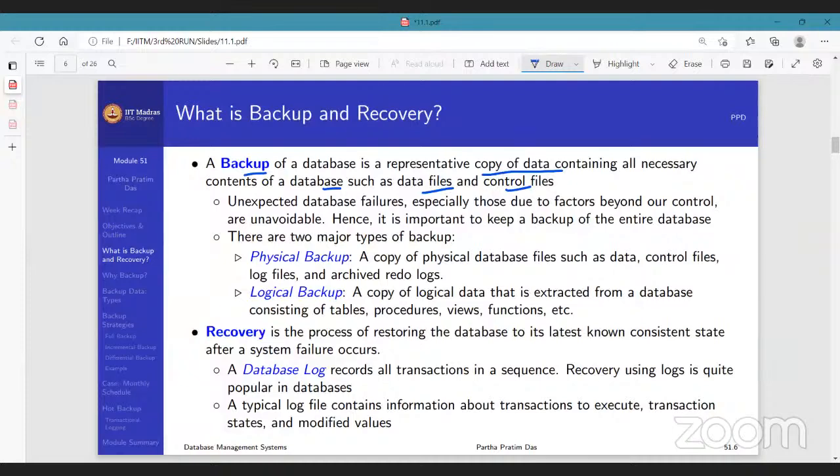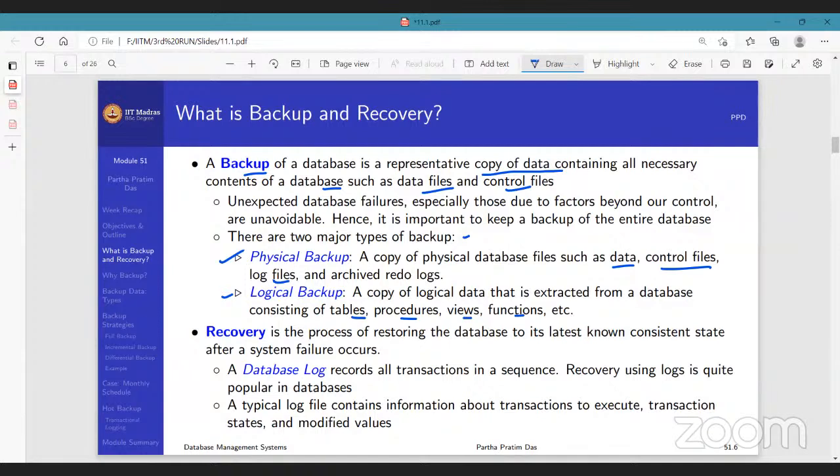Now, there are two major types of backup. The first one is physical backup, which keeps a copy of the physical database, like data files, control files, log files, etc. Then we have logical backup, which keeps a copy of logical data from the database, like tables, procedures, views, functions, etc. Now, what is recovery?